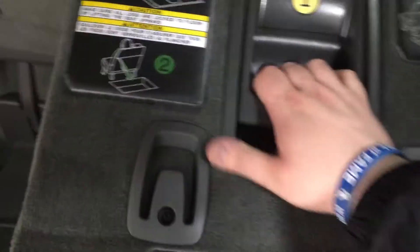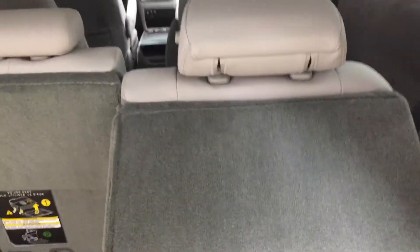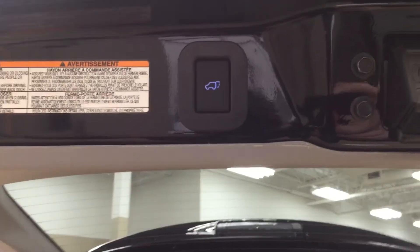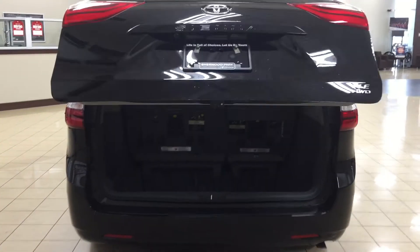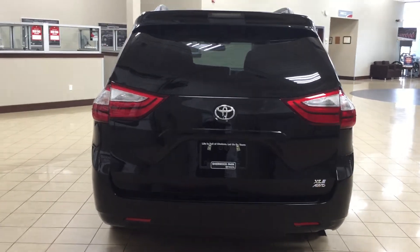To fold the seats back up, pull the flap forward first, pull on the middle piece, make sure the seat locks into place, then pull on the strap on the far right-hand side and tilt it back to the desired position. You can tilt the seats farther back so your third row passengers are comfortable. If you need both cargo and passenger capacity, there's still storage space down below and on your left-hand side. If your hands are full and it's difficult to close the power liftgate, just push the button once and it closes automatically.